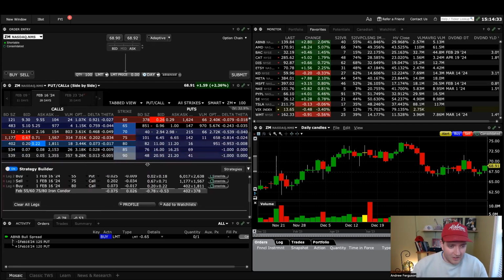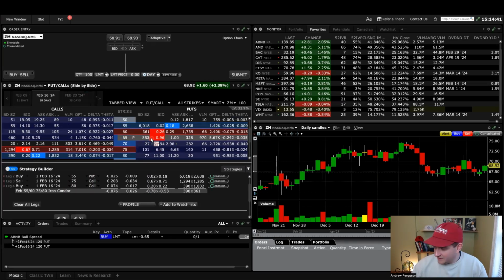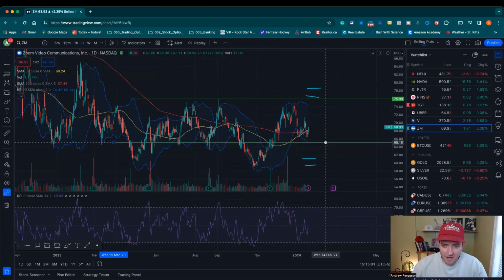But let's go ahead and get a tad more aggressive here on the downside with this $60 strike price. If we bump that up to 65 right now, again, because I think it's going to be a bullish move up. If we flip back to our trading chart, 65 is going to take us right up here to this Bollinger Band. I'm going to get a little bit more aggressive on this one because I am a little bit more confident that this stock is going to rip a little bit higher.